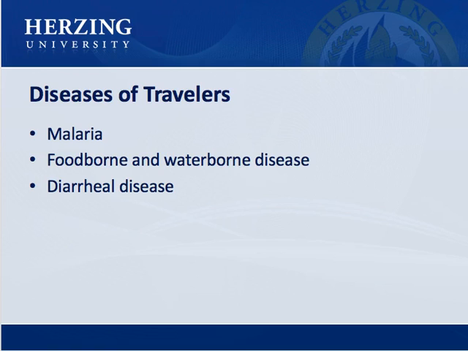Malaria is caused by a blood-borne parasite and is a potentially fatal disease characterized by regular cycles of fever and chills. Transmission is through the bite of an infected mosquito. Foodborne and waterborne diseases abroad can be avoided if the traveler eats thoroughly cooked foods prepared with reasonable hygiene.